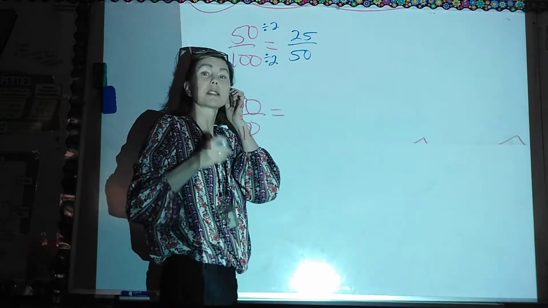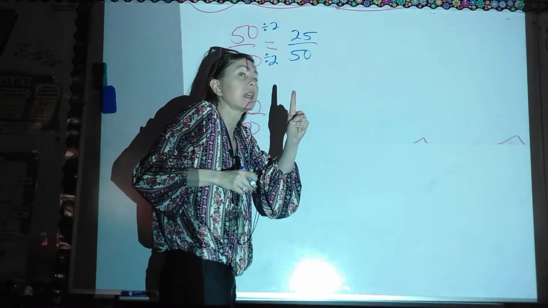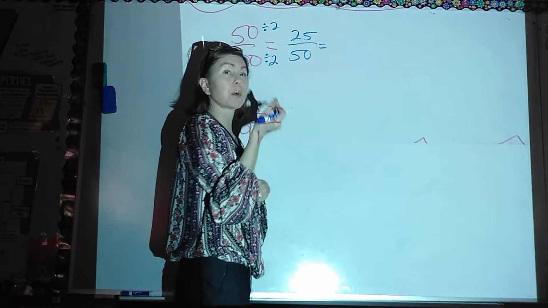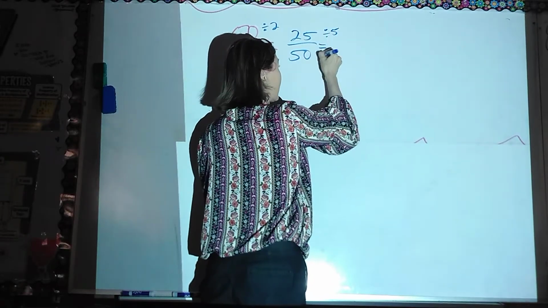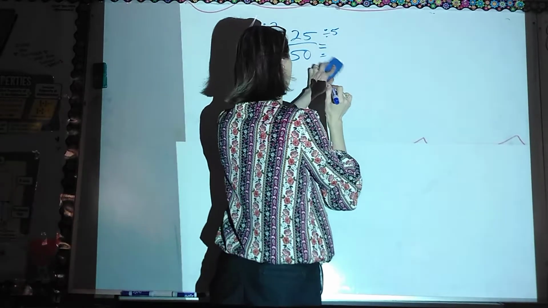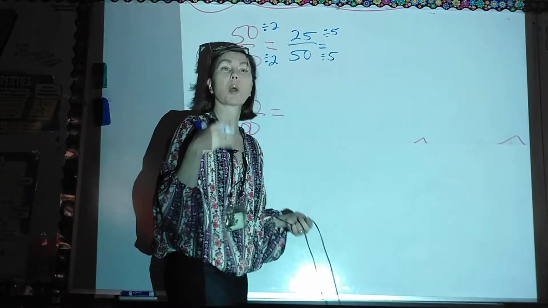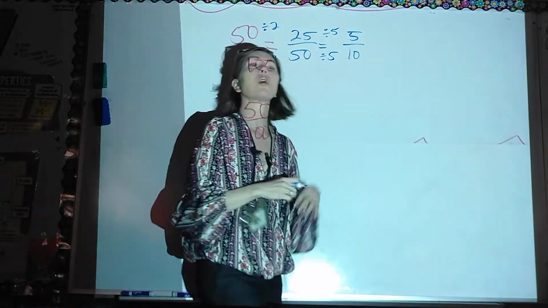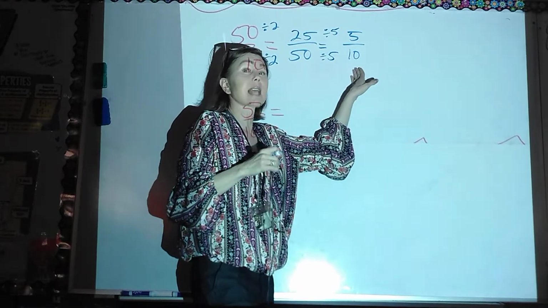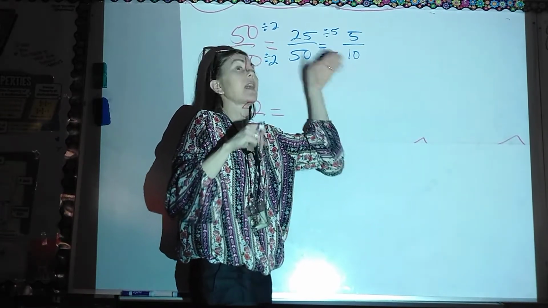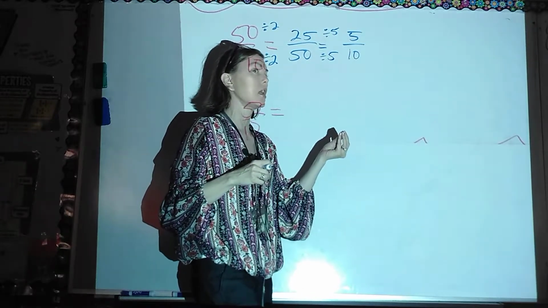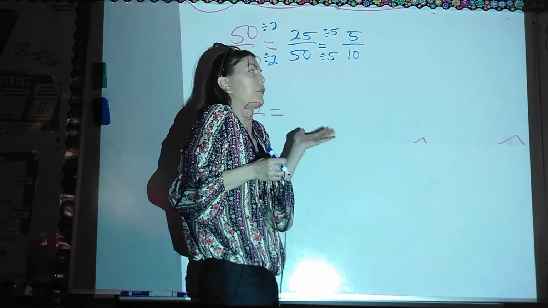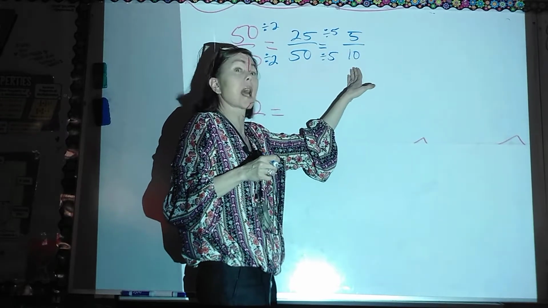Now you have to ask yourself every step of the way, is this as simplified as I can get? The answer would be no. So you would ask yourself again, what are these both divisible by? And we can say 5 now, okay? Both of them are multiples of 5, so let's do that. 25 divided by 5 is what? 5. And 50 divided by 5 is 10. So now, again, ask yourself the question, is this as simplified as we can get? And the answer is no. And I'm doing this on purpose, you guys, because you will have to ask yourself every step of the way when you're simplifying radicals, is this as simplified as we can get? Okay? So, no, this is not as simplified as we can get.